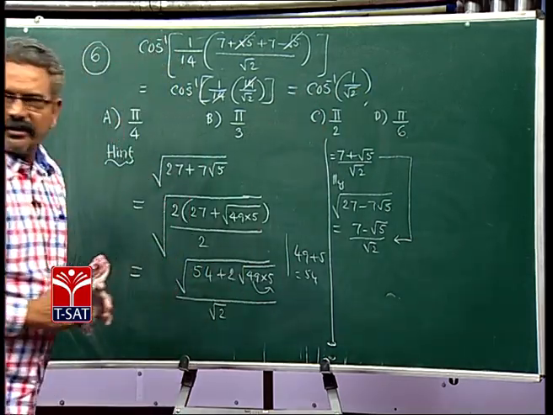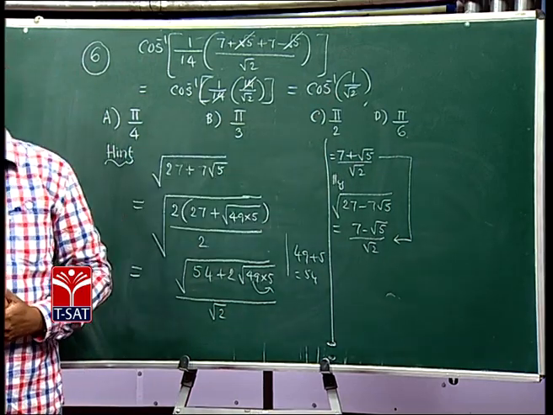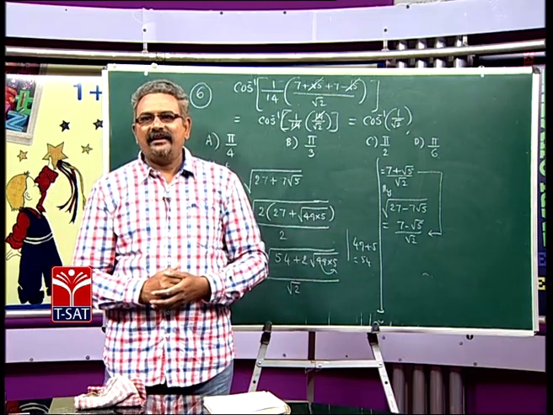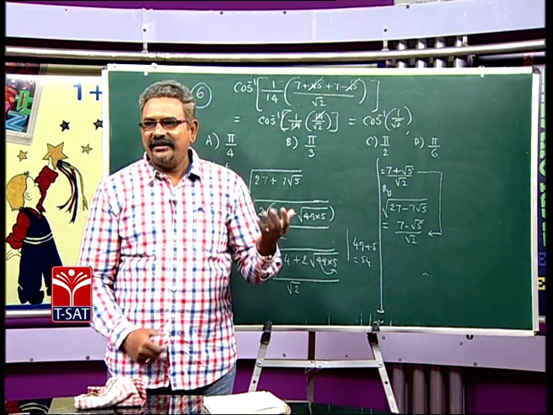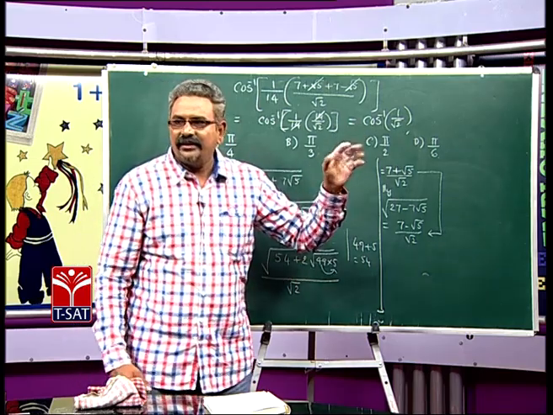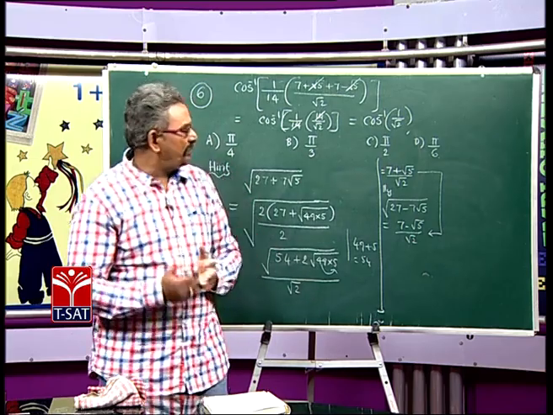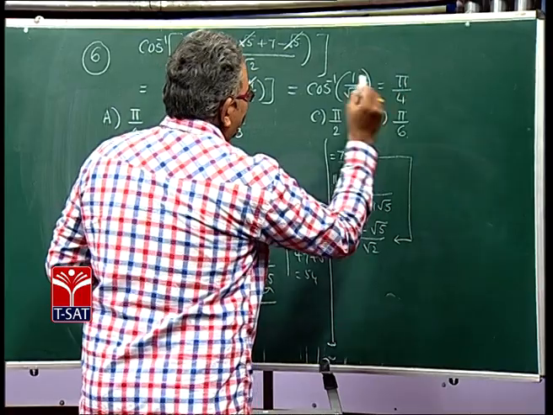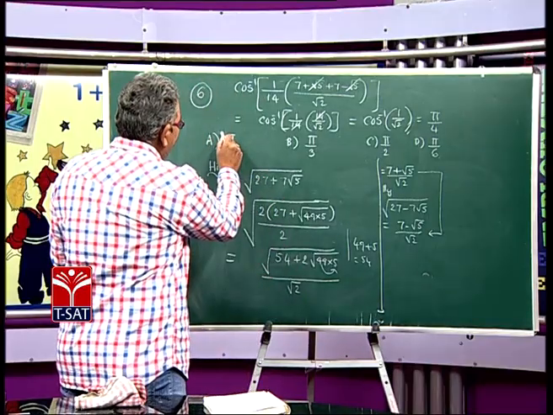Now you might have got an idea. Whose value of cosine is 1 by root 2? That means let us form a question in our mind. Cos theta is equal to 1 by root 2. What is theta? Theta is equal to 45 degrees if theta is acute angle. Generally positive only here. That is why 45 degrees means in radians we can write pi by 4. So this is equal to pi by 4. So which is the right option here? Yes, here A will be the right option.